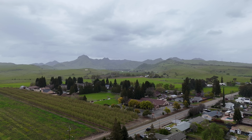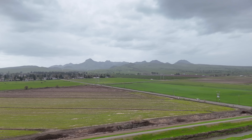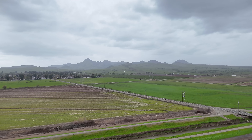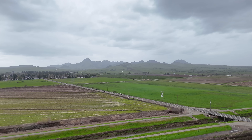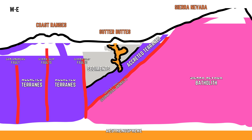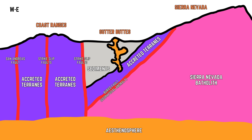But this raises another question: why are the Sutter Buttes so far inland if they're part of the Coast Range volcanic trend? Geophysical studies show a major north-south trending linear ridge of heightened magnetism and gravity below the Sacramento Valley running right beneath the Sutter Buttes. This geophysical anomaly is likely a buried fault separating the Sierra Nevada batholith and the accreted terrains of the Coast Ranges at depth — likely where terrains were stitched onto western North America. Additional faults intersecting this buried fault likely provided conduits for magma to rise and erupt, ultimately forming Sutter Buttes.